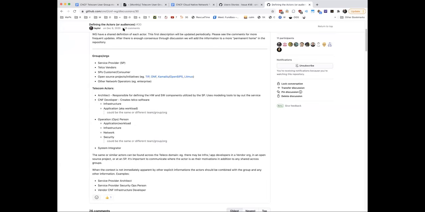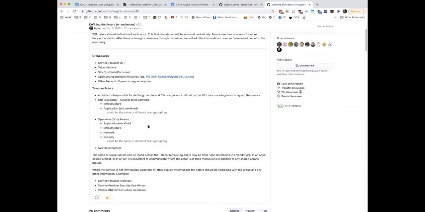So I think you're right that there are a set of roles that are completely independent of which organization they're in, right? And then there are a set of organizations that matter because they tend to define the way the roles communicate with each other a little bit. So for instance, if I've got a service provider, and it's a fairly common example, that's buying in everything, right? They're buying the platform from one group, they're buying CNFs from three or four other vendors. They either employ a system integrator or they are a system integrator, but there's definitely system integration that's happening. So the roles exist, but what we're actually doing is describing the situation on the ground, which we could do separately in an extra section.